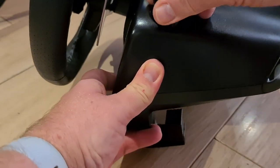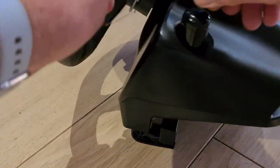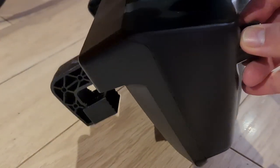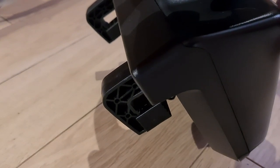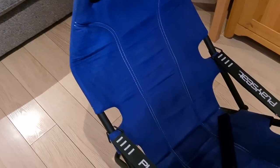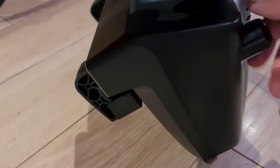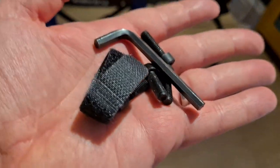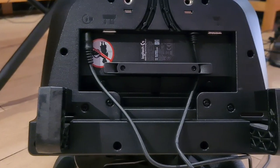Once you've lifted the mounts up, you can unscrew them to make the gap bigger and tighten them to make the gap smaller. These are a really sturdy design — they're actually excellent for clamping to a desk or to a steering rig. The steering rig I'm currently using is the Play Seat Challenge, and this steering wheel mounts to it really easily. The Play Seat Challenge comes with all the screws to help you fit it, and it is really easy to do.